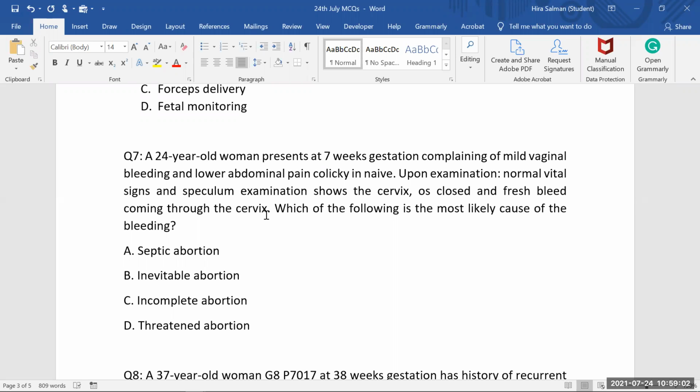Completely, in the sense that the perisac bleed will heal, or the fibrin coagulum will heal, and there will be no perisac bleed at all. So here, of course, septic abortion, this is not a case of septic abortion, because for septic abortion, the patient should be having sepsis symptoms. The fever must be there, increased pulse will be there, tachycardia will be there, but it's nothing like that. So septic abortion is ruled out. It should be induced abortion.